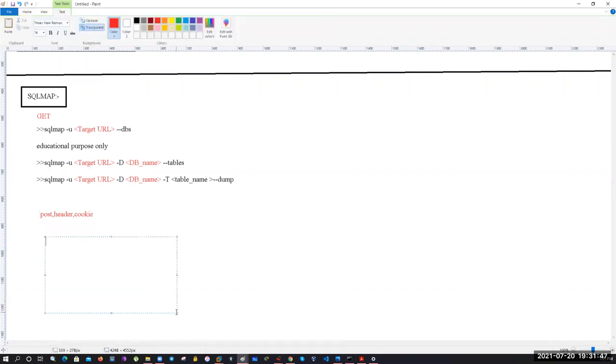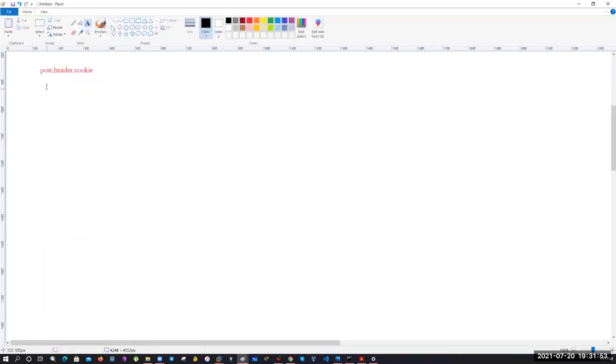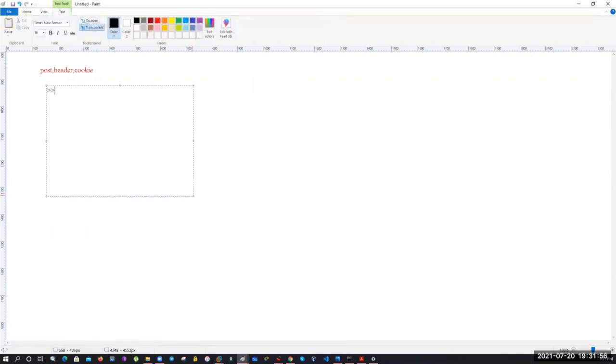What you have to do is go to Burp Suite. In the first scenario, the first step is to open the Burp Suite tool and switch on the intercept, and capture the request.